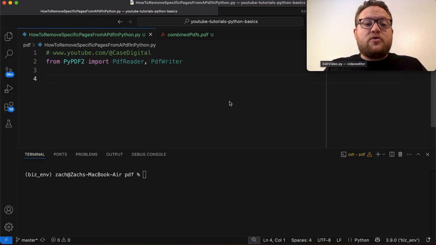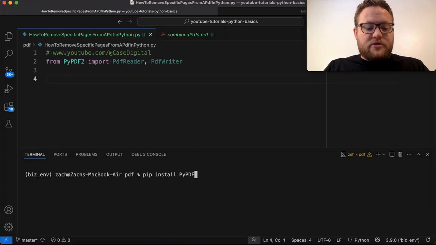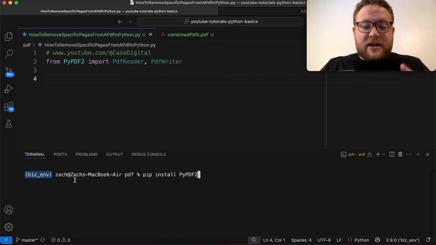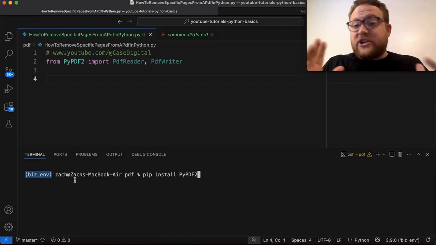All right, so to use Python to remove specific pages, we're going to use the Python package called PyPDF2. Now, this isn't a package that comes with Python by default, so you have to pip install it. So you can go to a terminal and just type pip install PyPDF2, and mine is already installed, so it should work. I highly recommend, if you haven't already, creating a virtual environment for your project. I'll link a video that shows you how to create a virtual environment and what a virtual environment is. But essentially, this allows us to sandbox everything, so we keep all of our projects in their own little world without messing each other up.